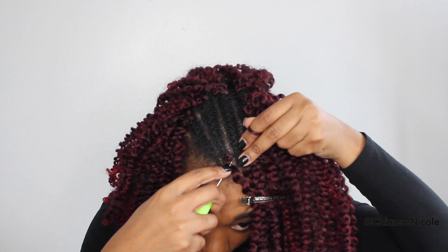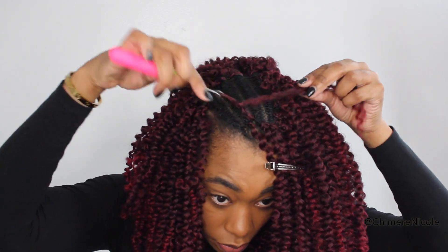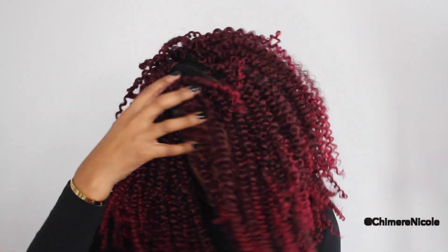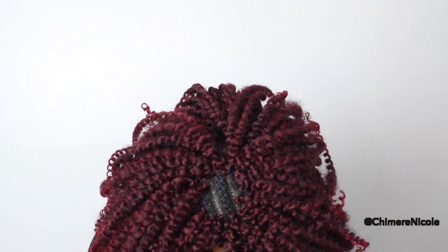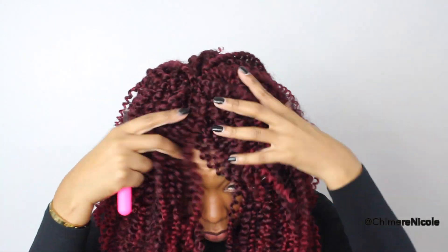You see that space here? We don't want that. By attaching the net you're able to put the hair close together. When you flip it up it looks like the hair is growing right out of your scalp — you don't see too much of the natural parting and you get a lot of volume doing this technique. I'm going to continue filling in that space in the middle by installing the hair in a circular motion, going from front to back.